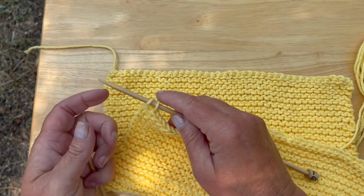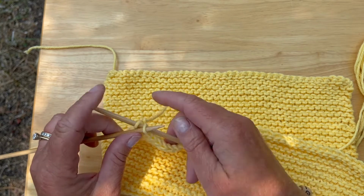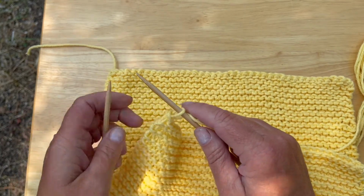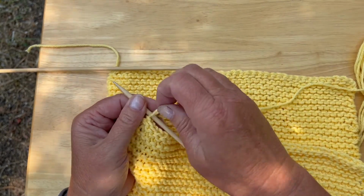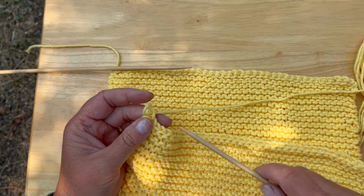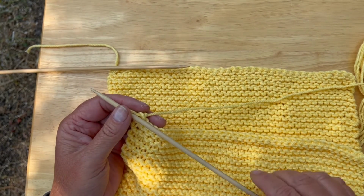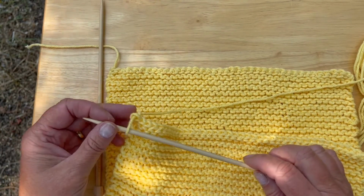So the way we do this is this next to last one will be lifted up and over our last one, just like normal, and we'll be left with one stitch left. Now, if we were to take out our needle and start pulling our yarn, the whole thing would come unraveled, and we don't want that. We just worked too hard to get here.